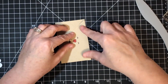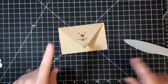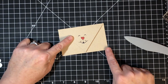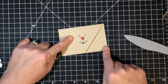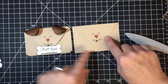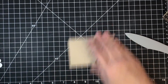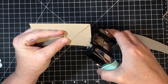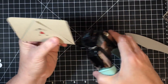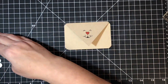Now let's assemble. Fold and crease right over the stamping — the sentiment hides right behind the fold. I also rounded the corners with my We Are Memory Keepers corner rounder on the half-inch side. Comparing square corners vs. rounded, I prefer the rounded look, so all corners are rounded.